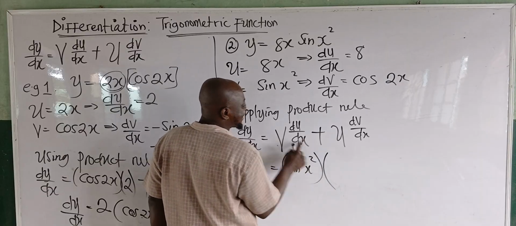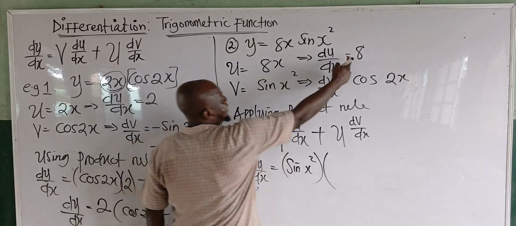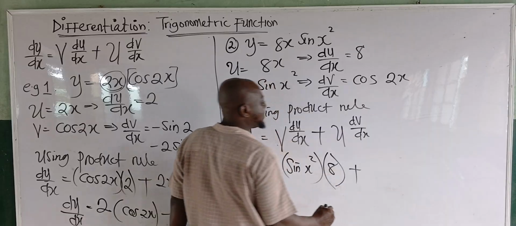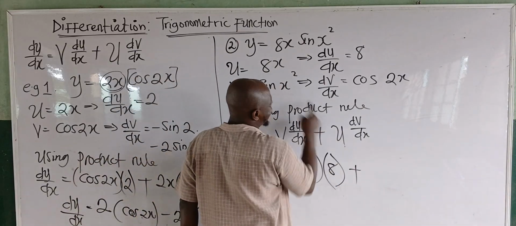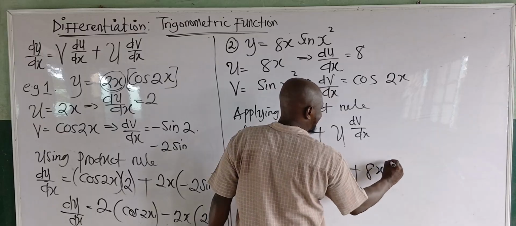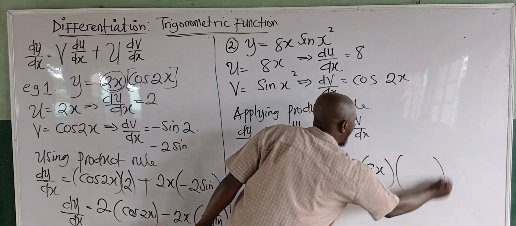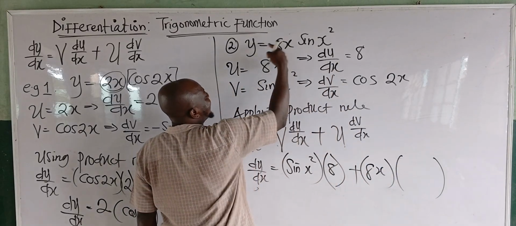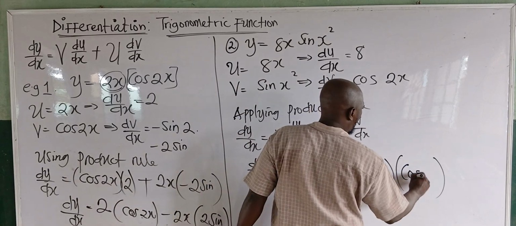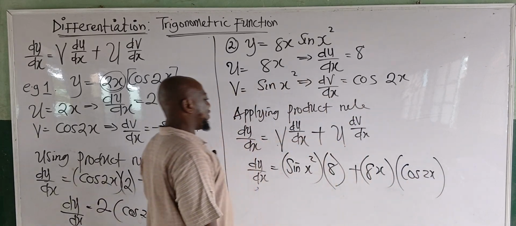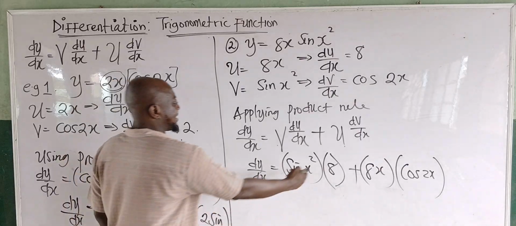This is it. By the side of this v, we have du dx. What is my du dx here? It's 8, bro. This is very simple. So what do we know next? U is my 8x. I'll put 8x here. By the side of u, we have dv dx. So that is my what? Cos 2x. It's very simple. Nothing is here. So what do you know? Just take this 8 back here.